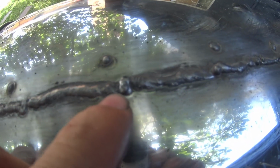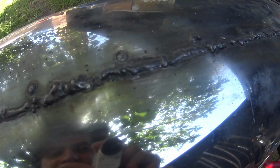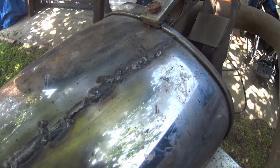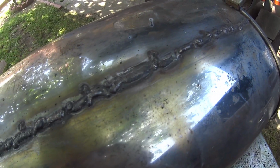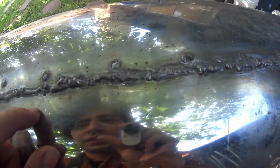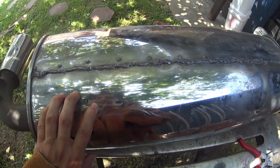And one of the biggest problems I have is going too slow, so it ends up burning through, you can see there. And just before it reaches the end and I connected them, they would burn through. I'm using flux core, which burns really hot. And this is 0.6 stainless steel. Stainless is a lot easier to work with, but it's still flux core. It will burn through if you go too far and you hold it on for too long. It's better than how it was, and I'm happy with that. It's good enough, but I still need more practice.